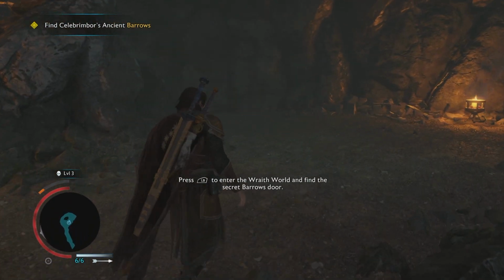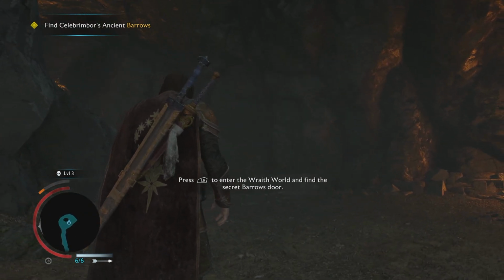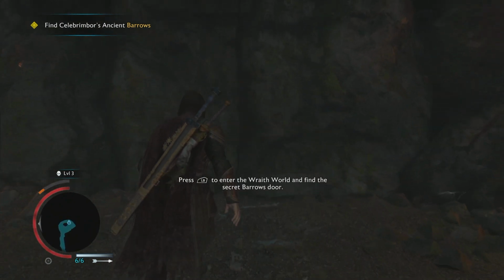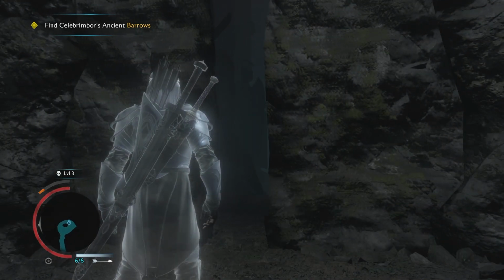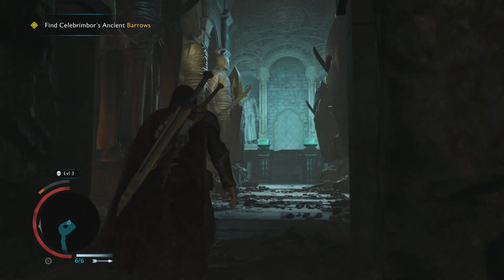And you'll notice this little rock here. It doesn't look like a natural rock. That's because it's not, it's a door. Now if you walk up to it, it won't do anything, it won't open. But in order to get it to open, you have to go into Wraith mode. Then the door will open. Once you go inside, the cutscene will start.